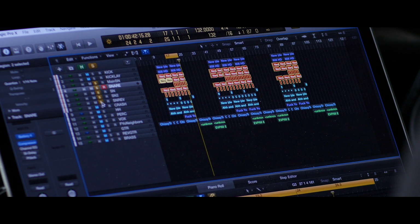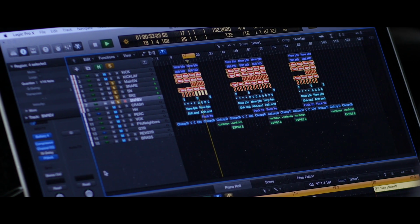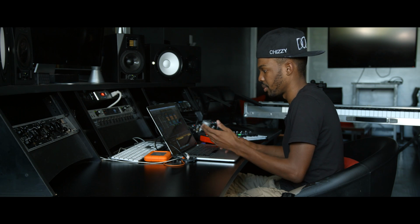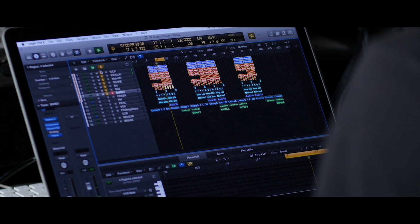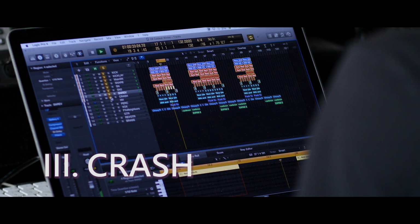So here this goes. And so there you go, you have that reverb there. So yeah, there goes my snare. So here we go. Kick and snares, and then I added a crash, nothing too fancy.